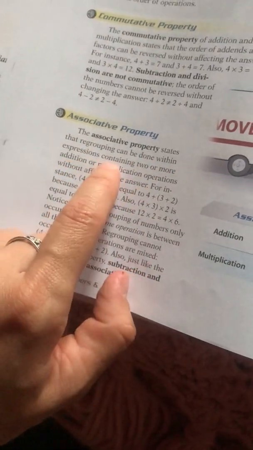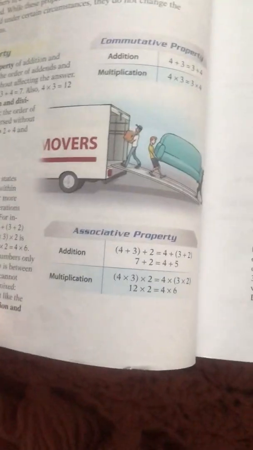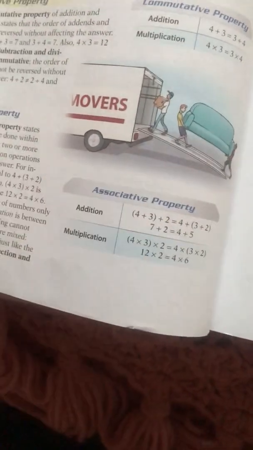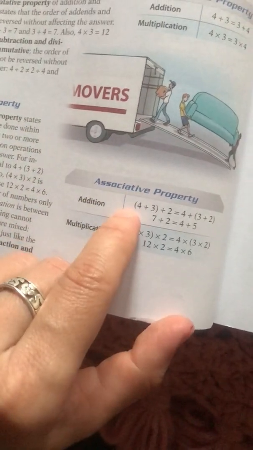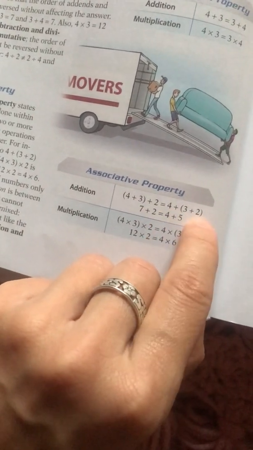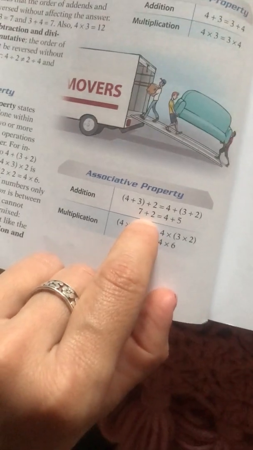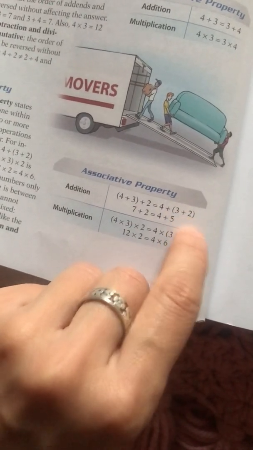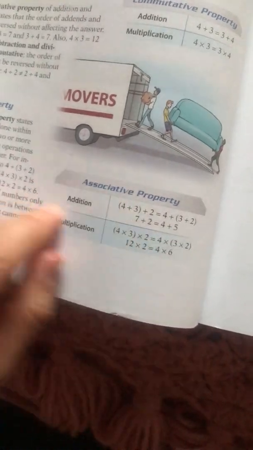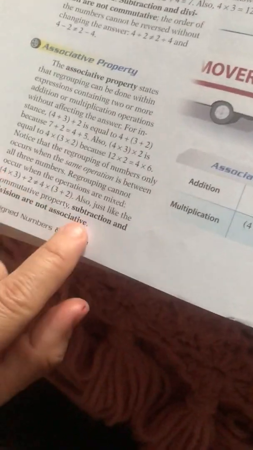The regrouping can be done within expressions containing two or more addition or multiplication. Subtraction and division are not associative. So you can reassociate them. Just think of it like maybe people in a group. Who do they associate with? If the 4 and the 3 are talking and they're leaving the 2 out, or you can switch it up and let the 4 be left out and the 3 and the 2 are talking. Either way you do that, you can just add what's in there. Multiplication and addition are kind of related because they're about increasing things, so they seem to share some of the rules and they kind of leave subtraction and division out.